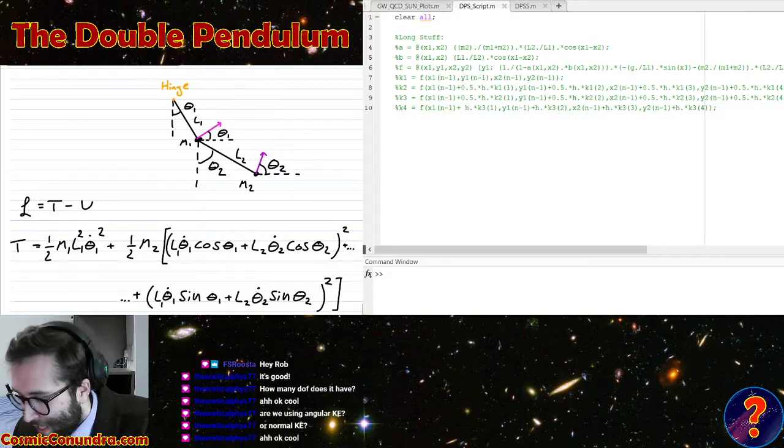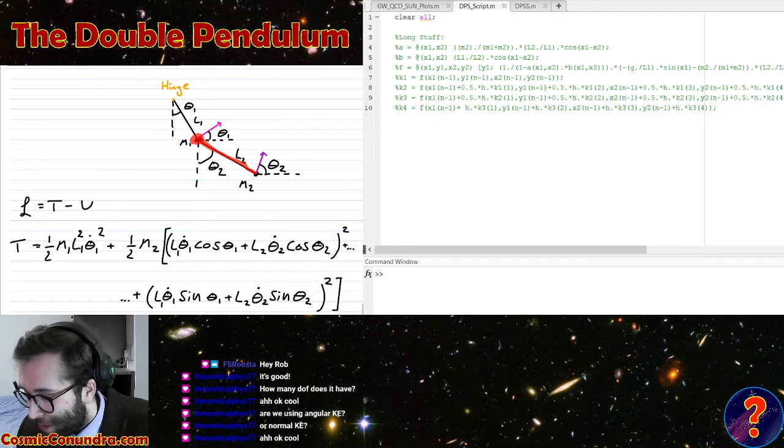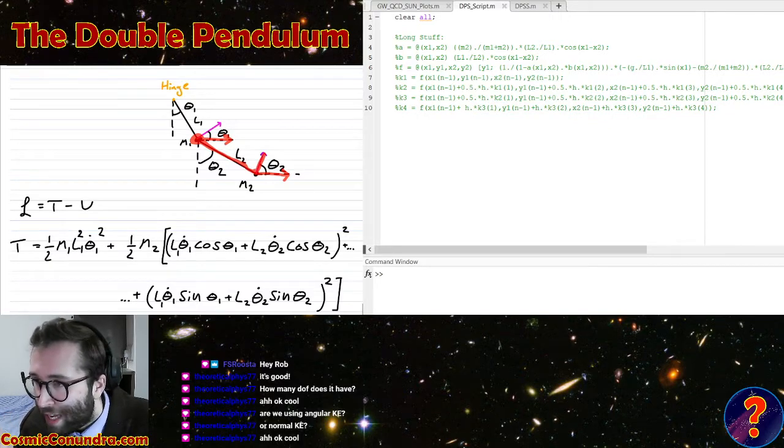So what I do here is I think first about the motion of M1, the hinge that M2 is tied onto. So I think about what particular velocity this hinge is moving with. I find, for example, the horizontal component of the hinge's velocity, and then I add onto that the horizontal velocity just due to the second particle rotating about the hinge. Okay, so I add up these two horizontal velocity components and I get the overall horizontal velocity of the second mass, M2.